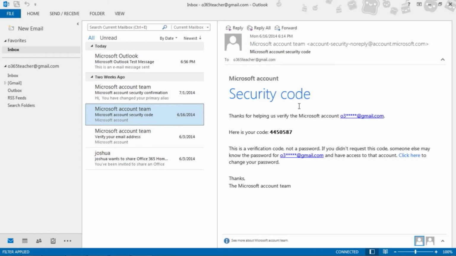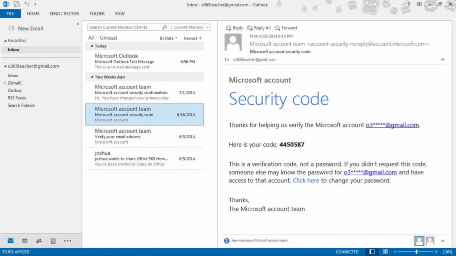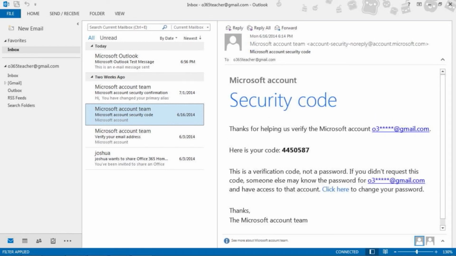Just like every Outlook application we've seen, or you should have seen at this point, in the bottom right-hand corner, you get a zoom function where I can change how zoomed in or zoomed out I am. The difference in this case is it's not zooming the entire application, it's zooming my reading pane. It doesn't actually zoom the whole application, it's just what I'm actually looking at. So it gives me a chance to zoom into the email that I want. Then I can change the reading view here as well.